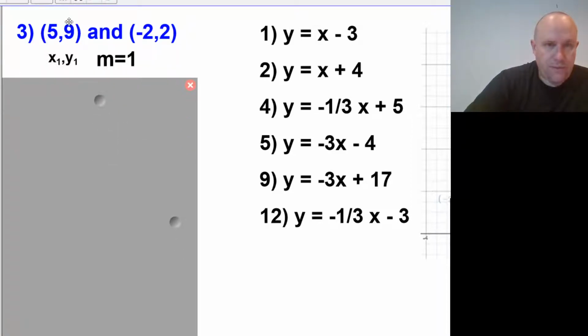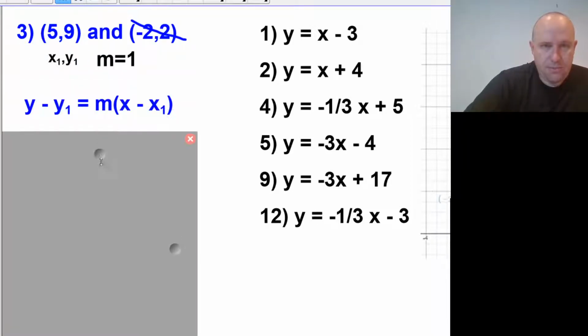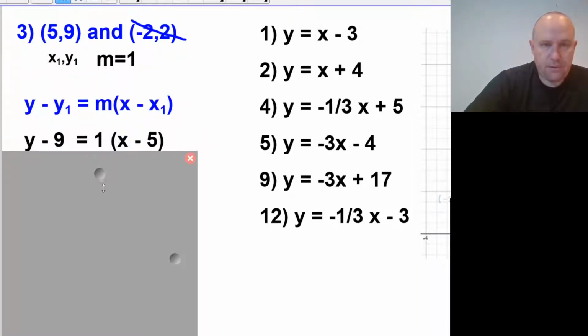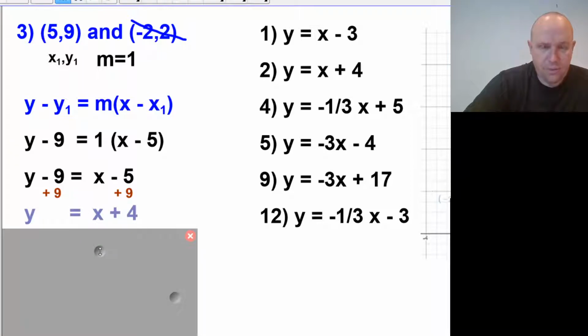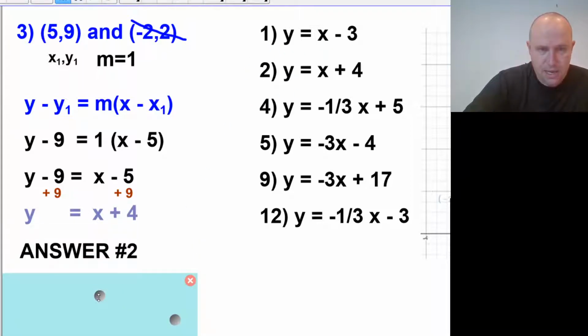So what we do is we focus just on this first coordinate now. We're just going to ignore that second coordinate, and we're going to do just like we did previously. We're going to write the formula out, plug our numbers in, and distribute. 1 times x is 1x, but we can just write x, and 1 times -5 is just -5. Do the opposite here to bring it to the other side, and then -5 add 9 would give you 4, and therefore you can see that this would actually be answer number 2.